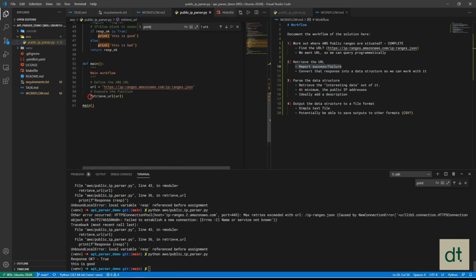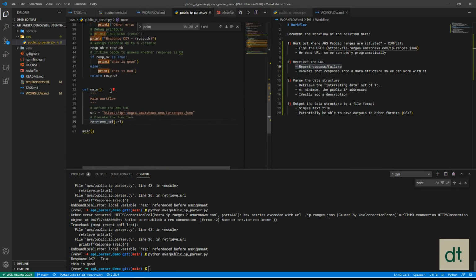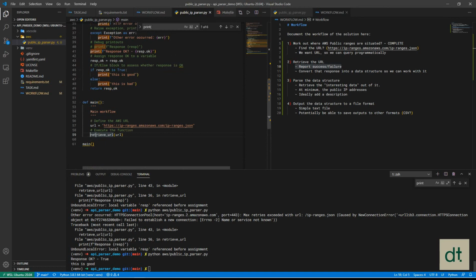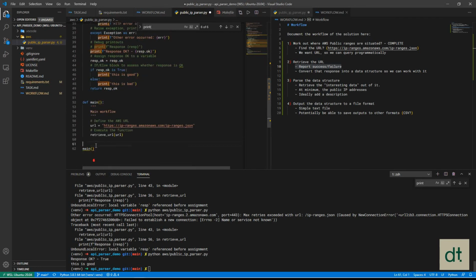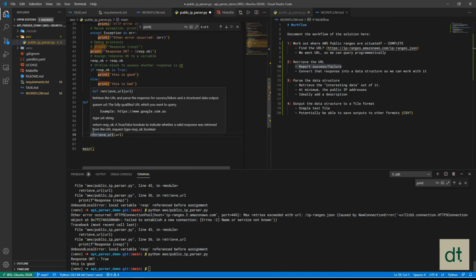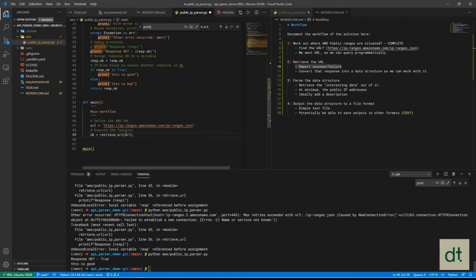Okay, and so now we're currently just calling the function here, so we can't actually work with the variable. So what we're going to do here is just arbitrarily assign it to a variable.